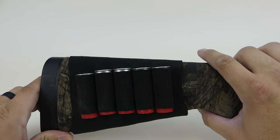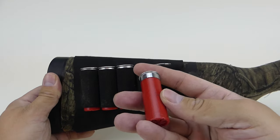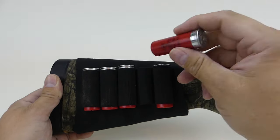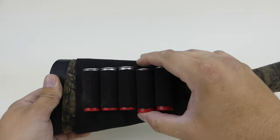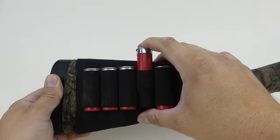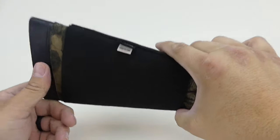It's pretty dang good, and just having those five extra shells handy is really nice. This one's obviously a little dirty from use, but the shells just pop right in and stay in there pretty well. These ones have sat in there for probably a couple of years since I last went duck hunting, and it hasn't really lost its elasticity — still holds well.